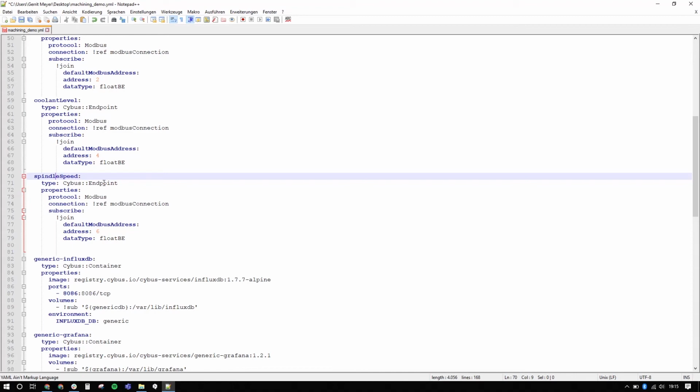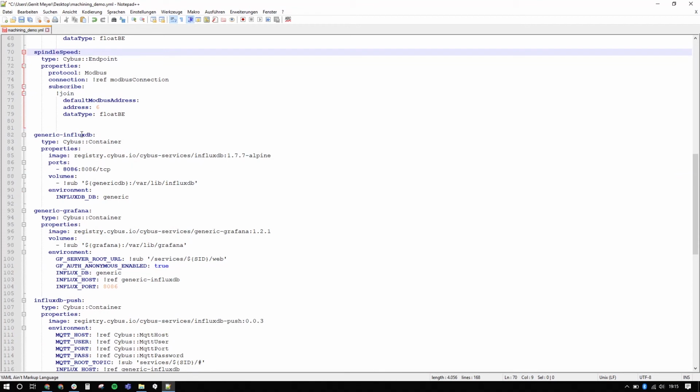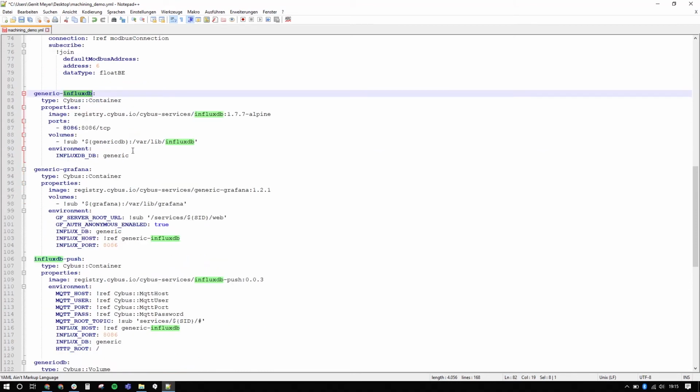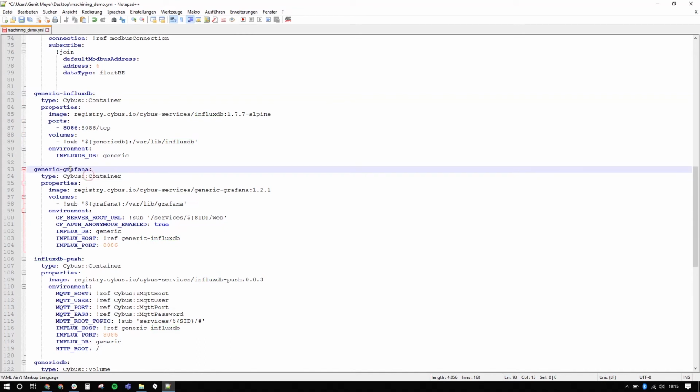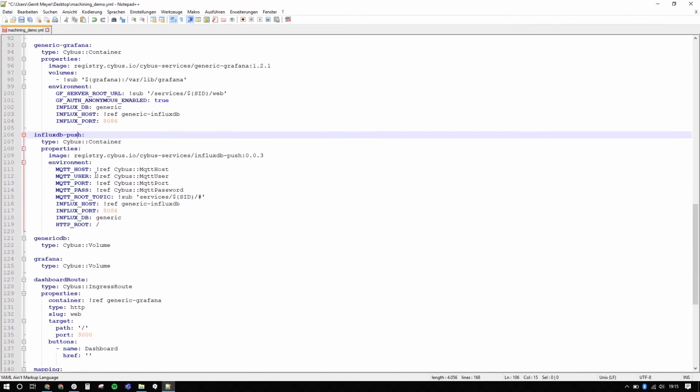So that's it basically for our data collection. We have a Modbus connection and we have different endpoints on that Modbus. The next thing we would like to do is establish or install a dashboard. For that, we need another container, including an InfluxDB, which is basically our time series database we're using in that case, so where the data can flow in. Next thing we have is a container where we have a Grafana dashboard inside. So Grafana is an open source software we're using here just to visualize data. And another container which we need, which is basically pushing data from the InfluxDB into that dashboard. So these are all container resources we need.